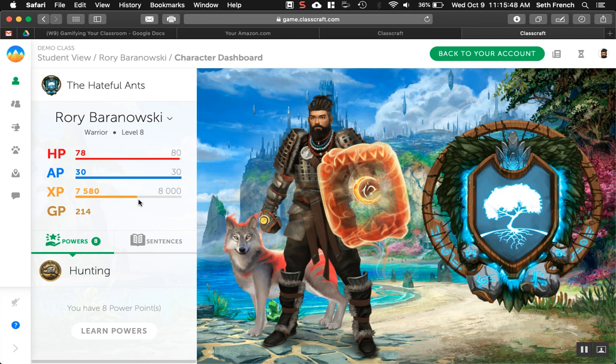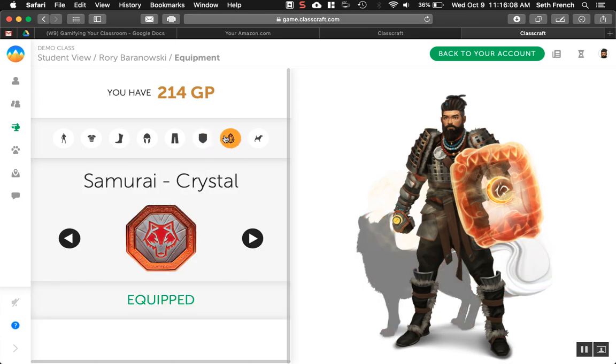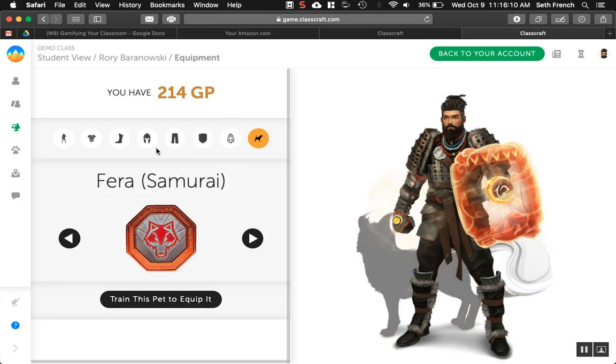I think high schoolers, it's definitely used in high school classrooms as well, and I've used it in the college classroom as well. But anyway, students can learn powers, they can customize their characters, they even have pets, which is kind of interesting and funny. So like he could upgrade his shield or stuff like that.